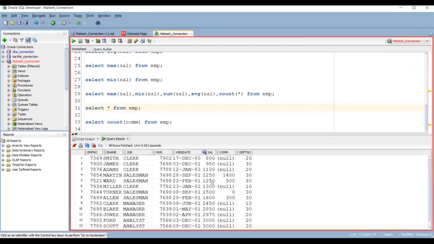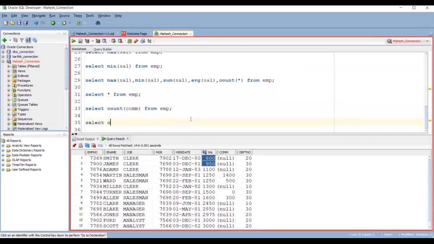So see, sir, if you take the salary column, could you please tell me what would be the count you are going to get, sir? What would be the number of records if I apply count distinct of salary? Observe carefully. Select count distinct salary from employee table.